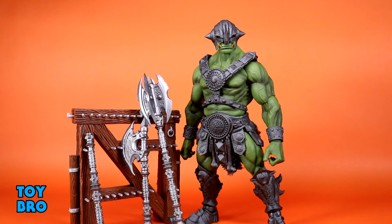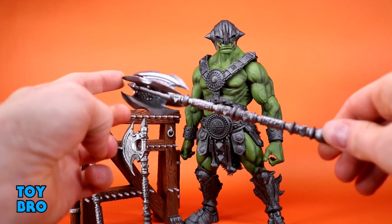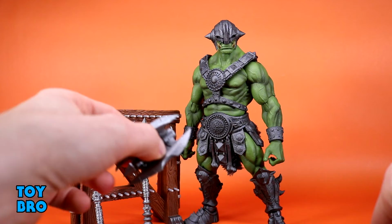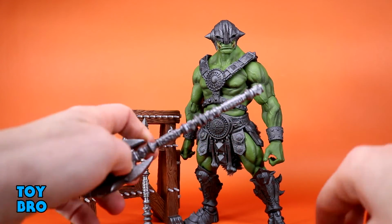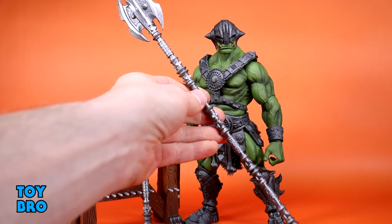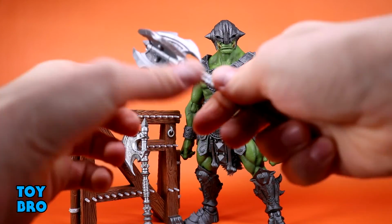And then this guy also includes kind of the standard fare when it comes to ogre weaponry. So just like there's basically one major set of armor, there's one major set of weapons for these guys. So to start with, we do get the big four-sided, four-bladed mace weapon. And these things are modular to a degree, so you can take this part off. And if you wanted to make this thing absolutely enormous, you can start popping this piece on, and this is like an extension. And you can have it be this crazy massive thing for whatever reason. If you wanted to have something like that, I feel like that's a little excessive. But you've got the option.